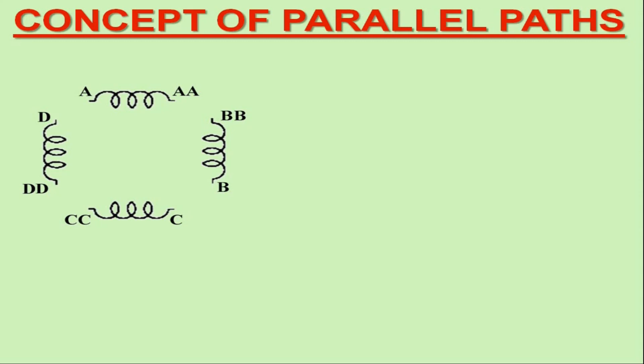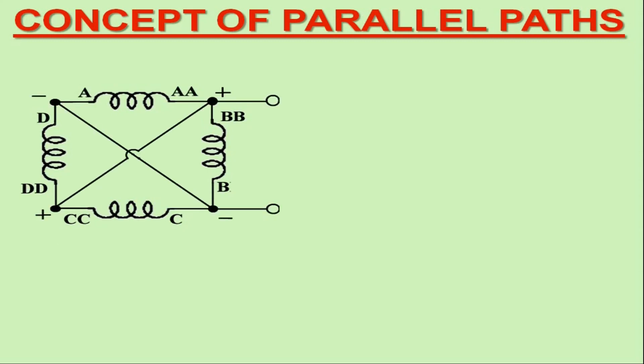we have also considered four coils as shown on the screen. These coils are to be placed in the slots of the armature core with some specific arrangements. The four black dots are representing the four brush positions of DC machine.